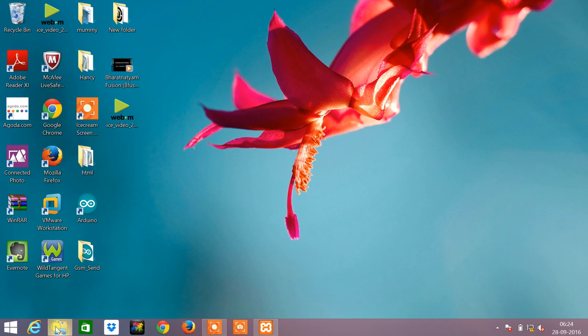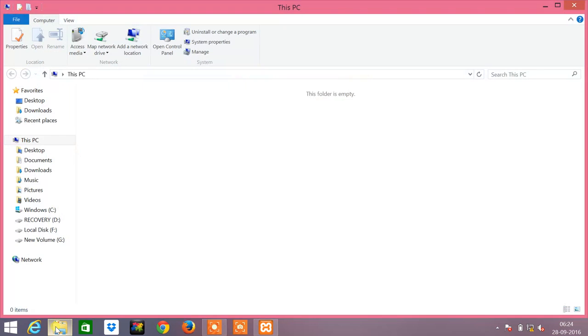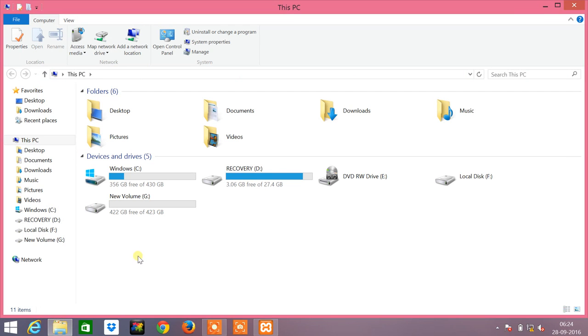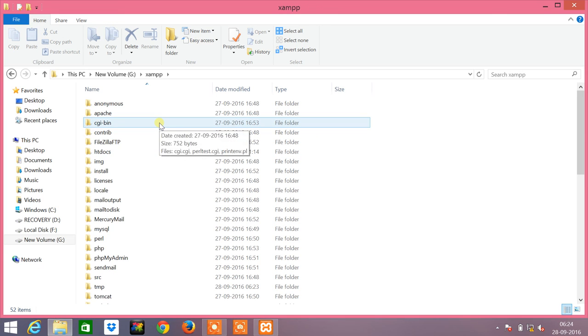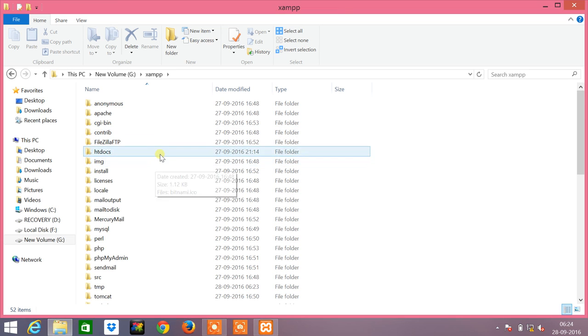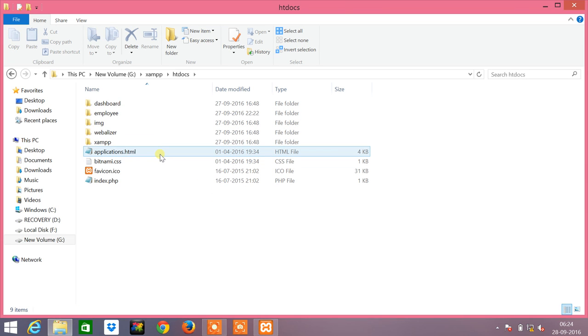All the programs must be created in the location where the XAMPP server resides. So I go into G drive, into the XAMPP folder and into the htdocs folder, which is the hypertext document.